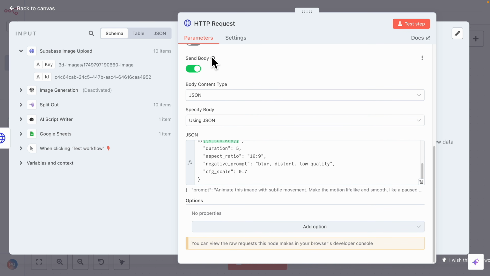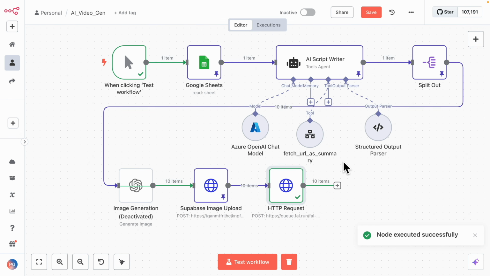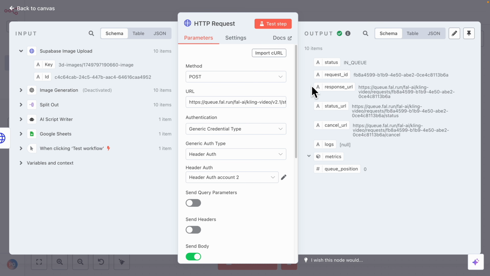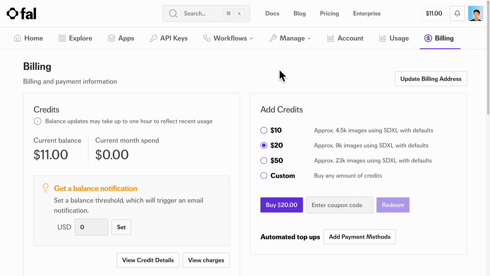All right, back to n8n, and here what I can do is run the request. And if we were to close this, you can see we have the request ran and we have 10 items being run. But if we were to click into this, expand the output, you can see that they're all in a queue, which means that it's still in progress for generating the video. So let's focus on the next thing, which is to generate from text to audio first, and then we can worry about other things all together. And if I were to come back to billing, you can see that the current balance also changed. So you can see that exactly like I mentioned for the calculation, currently we have spent about $2.5, right?